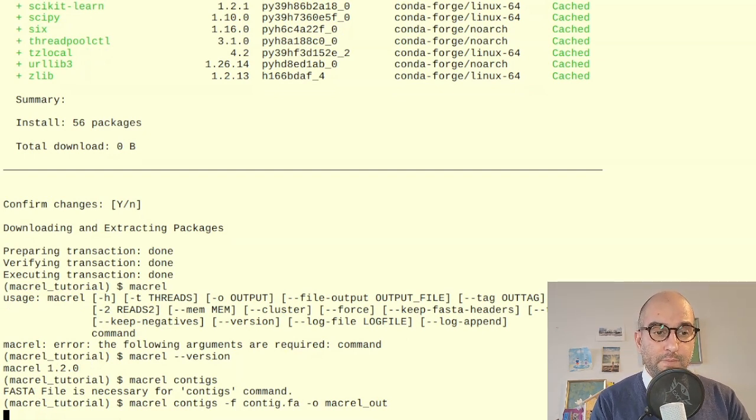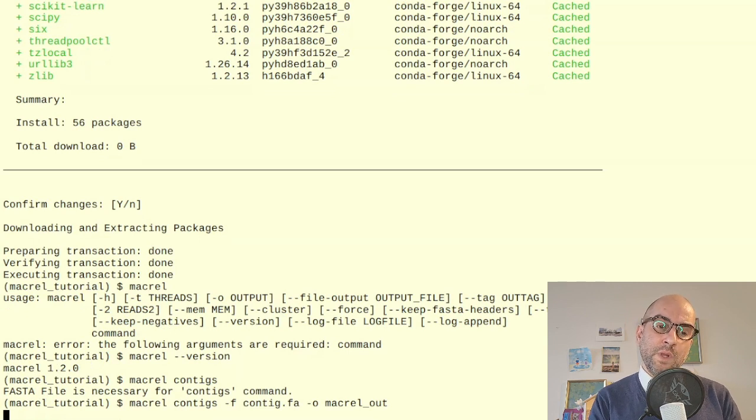So I'm going to do our typical magic, but just before we get there, a little bit of background. Right now what macrel is doing is looking at each of these individual contigs. It's looking for short genes, which are normally ignored by gene callers for very good reasons, because unfortunately they're very, very hard to predict. So you get a lot of false positives.